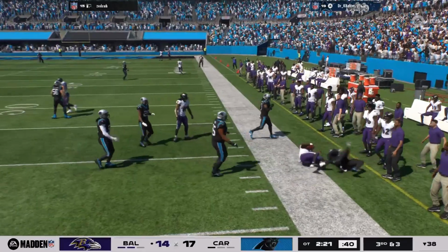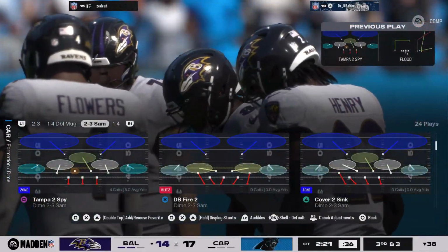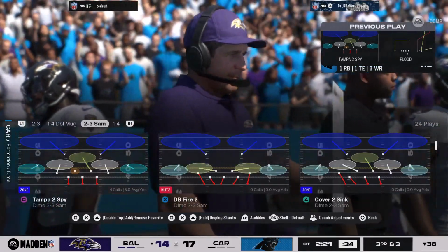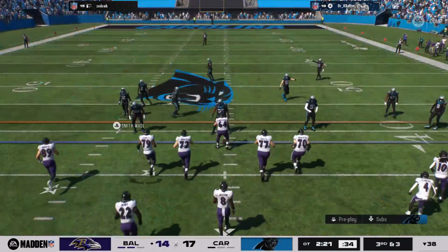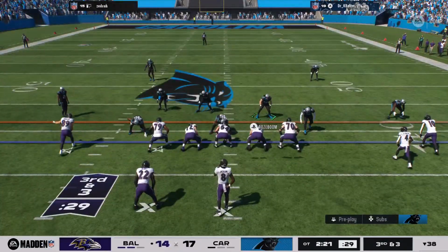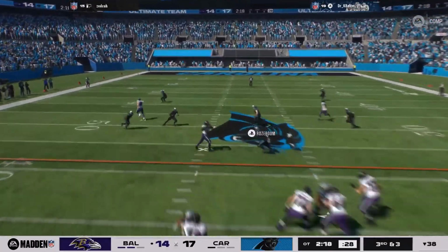Forced out to his right. He's going to tuck it and go. And he'll get only about 3 before being ridden out of bounds. Well, let's give credit here to the coverage unit, Mike. There was nowhere to go with the ball for that quarterback. He had no choice but to just tuck it down himself, and he's able only to pick up a short gain.